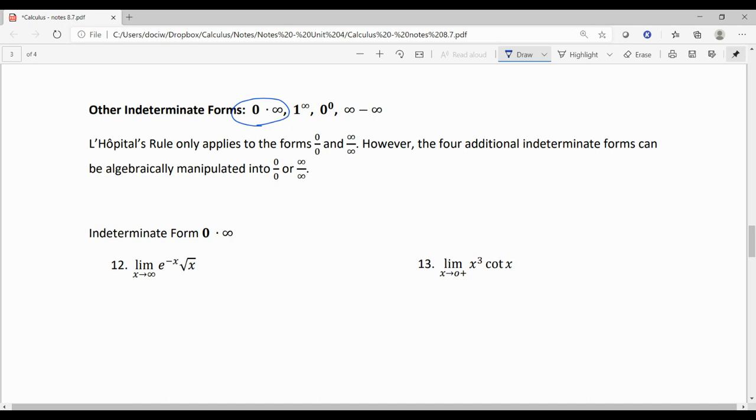Okay? If I have the form 1 to the infinity, I've got a function raised to another function. The function that's the base is approaching 1. It doesn't equal 1. I know that 1 to the 5th is 1 and 1 to the 8th is 1 and 1 to the 12th is 1. But the base, the function that's giving me the 1, and we'll get to that in a little bit, that value is approaching 1. The exponent is approaching infinity. So keep that in mind. We don't have the value 1 or the value 0. We're approaching those.